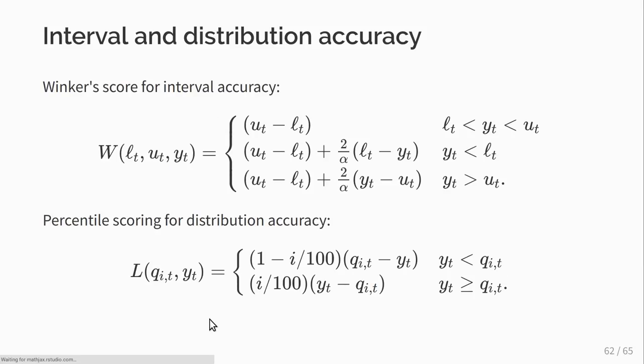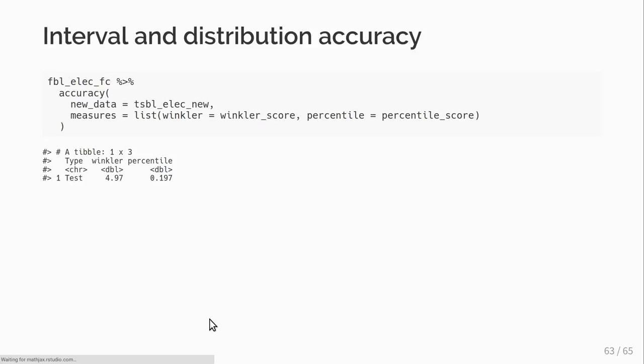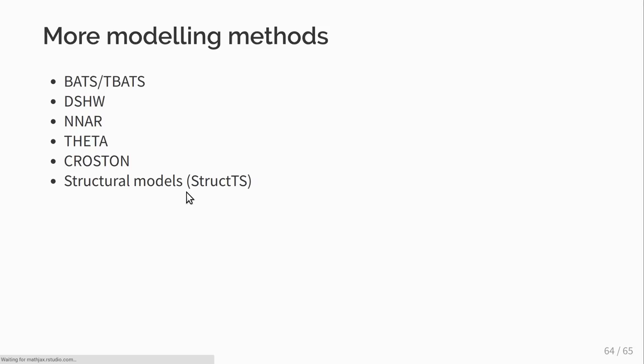At the moment, these are not widely used in the business forecasting world, but we figure if we put them in and encourage people to actually assess their intervals and assess their distributions, these are the simplest two scoring methods we know of for interval and distribution scoring. So hopefully people will be able to be a little more sophisticated in the way they do forecasting. And adding them in should be just as natural as your point forecasting measures. Here I've just decided to change my measures for my accuracy function and selected a couple of new measures for Winkler's score and percentile score. And the idea is maybe we'll bring some of these as defaults in the future. And you get your output for the test set.